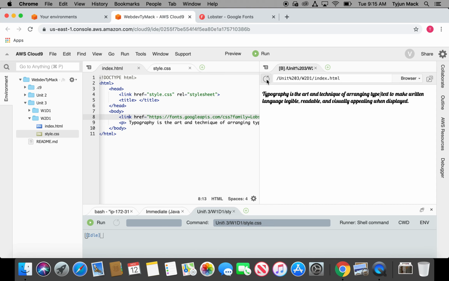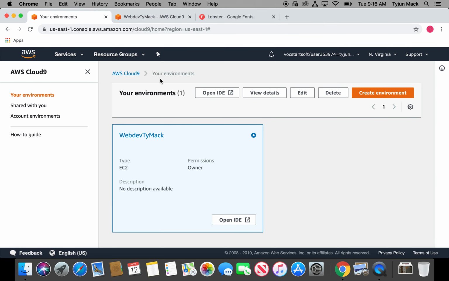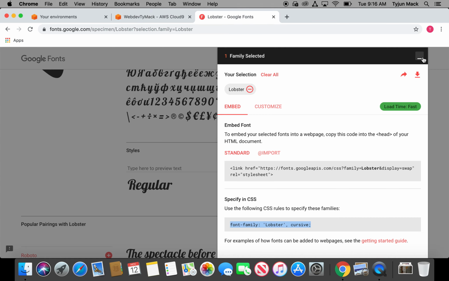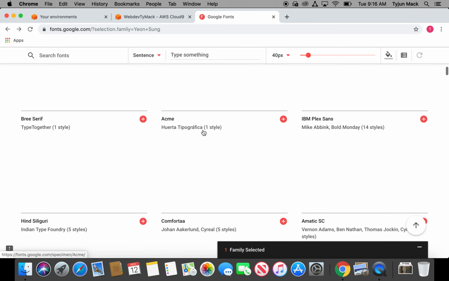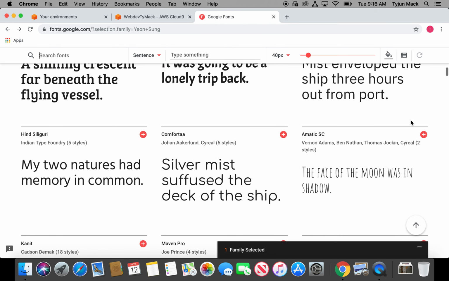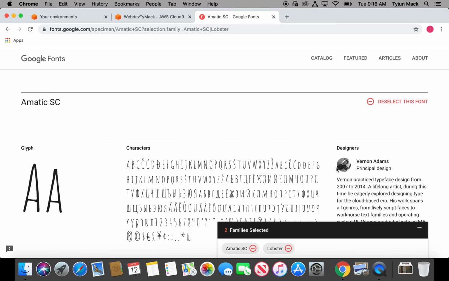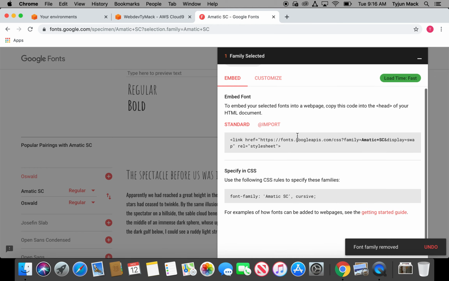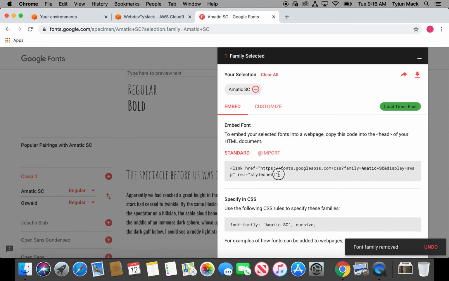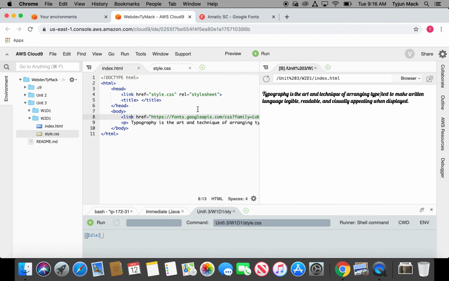Now, we can also apply the same concept with the class tag as well. If I have multiple fonts, let's say I want to use a different font. So let's go back to here and get another font real quick. Let's try this one right here. Let's click on this. I'm going to select this font. All right, I'm going to take this one off so I don't get these mixed up. So now I have this font right here. Here's the href, so I can take this href again, copy it, and put it here.